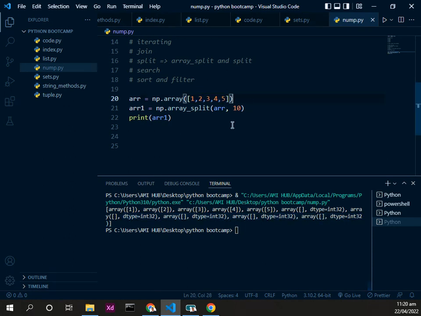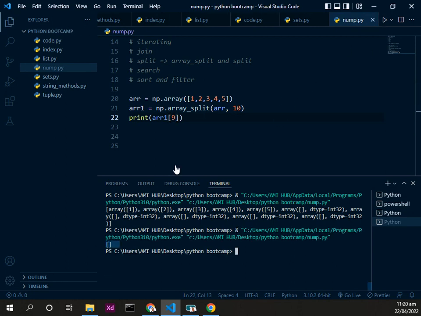So what is going to happen is it's going to create more arrays of precedence, but it's going to assign an empty value to each of those arrays if the amount of splits you're trying to create is above the maximum value inside of your array. But we could actually still access the last array here. And watch what happens when I print this. It returns to us an empty array.